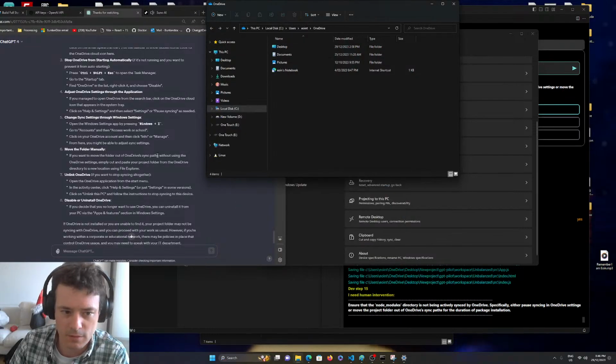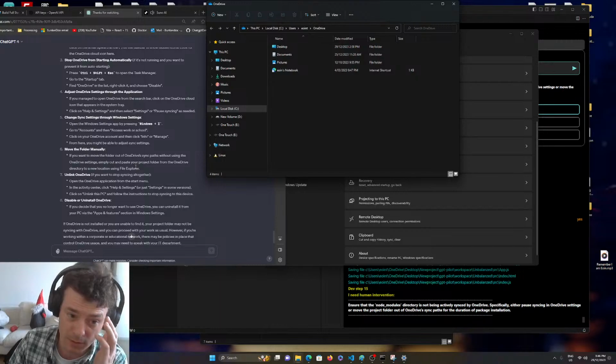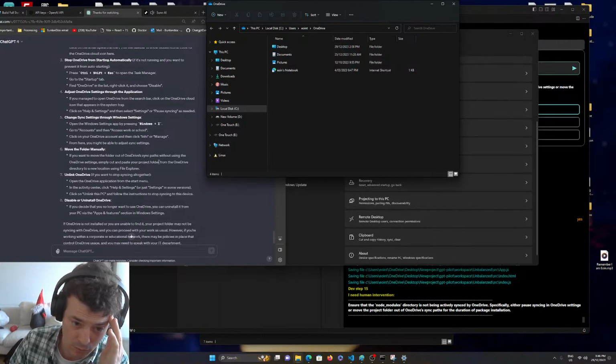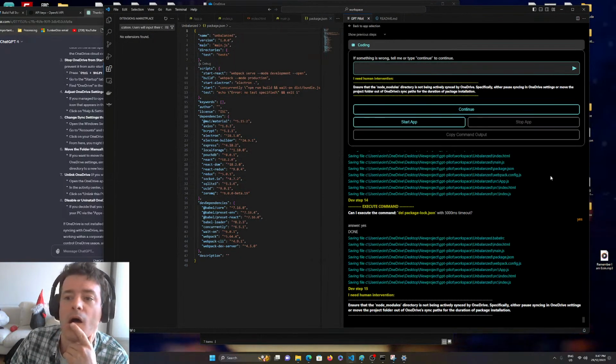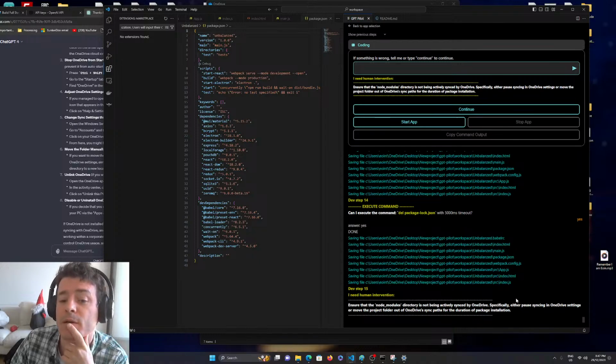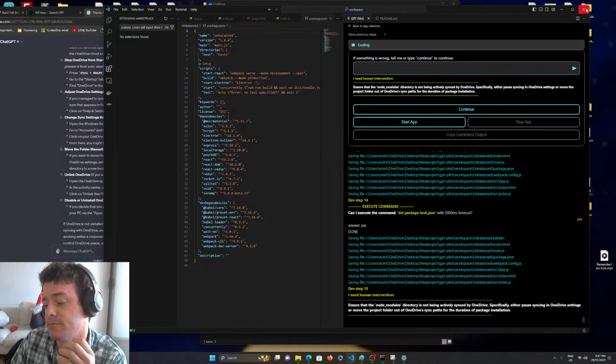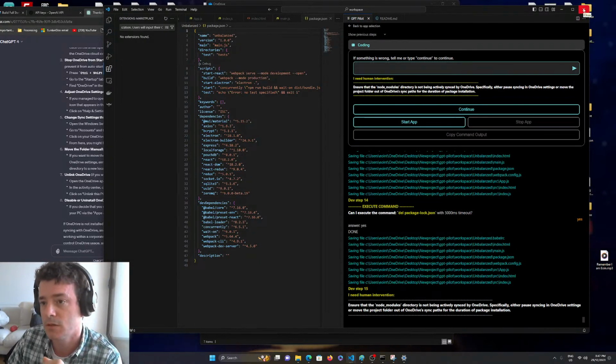Here. Okay. Yeah. Simply cut and paste your project folder from OneDrive directory to a new location using File Explorer. I do not know what's going to happen here, but let's give it a whirl and see what happens.